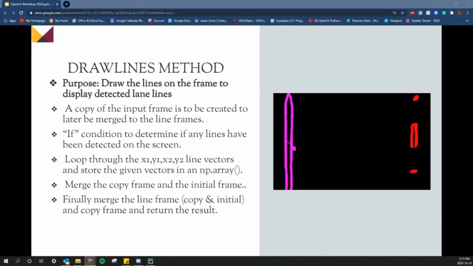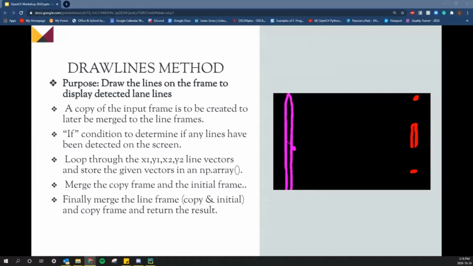So we will then have to determine if there are any HOUGH line vectors that are actually being read by HOUGH lines. So it's important that we check if there are actually any, using Booleans, so if it's bool true or bool false. This is because if we're checking to draw lines and there are none, our program will actually crash because it's expecting vectors and we're not giving it any vectors. So it's important that we include an NP any method, which just returns true or false to see if there's, quote unquote, any vectors or any lines, basically.